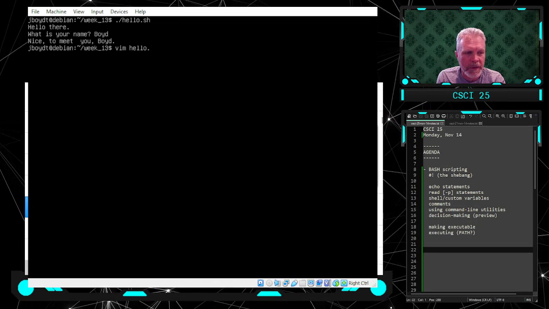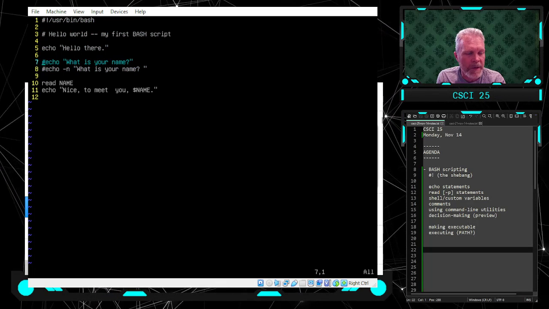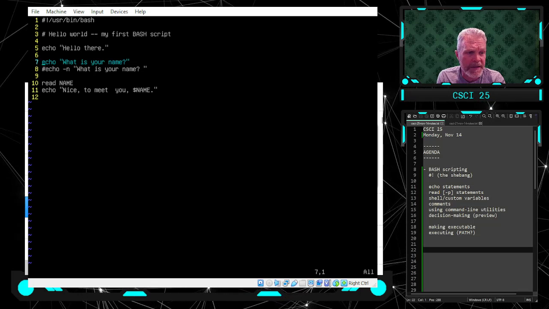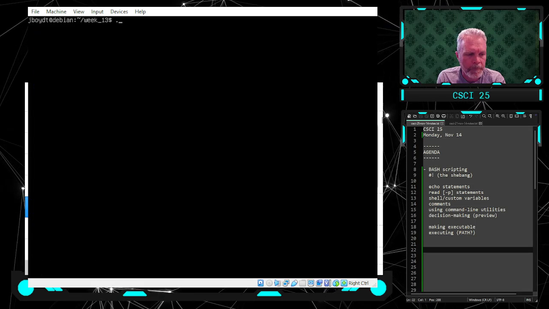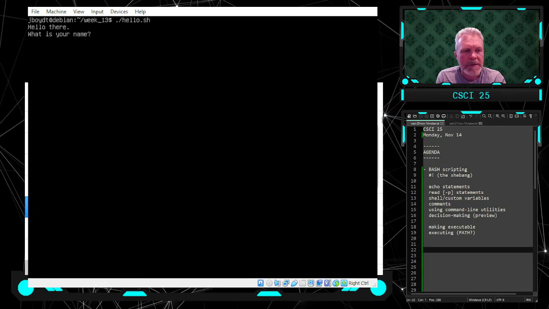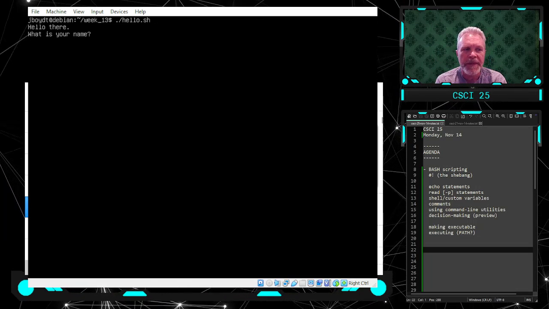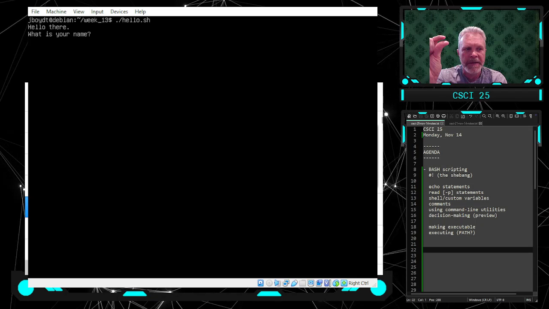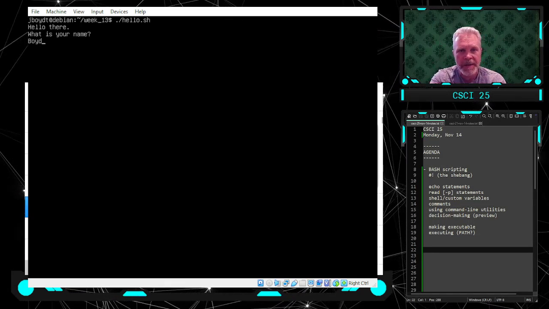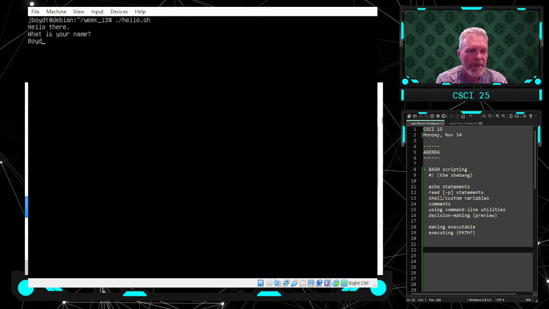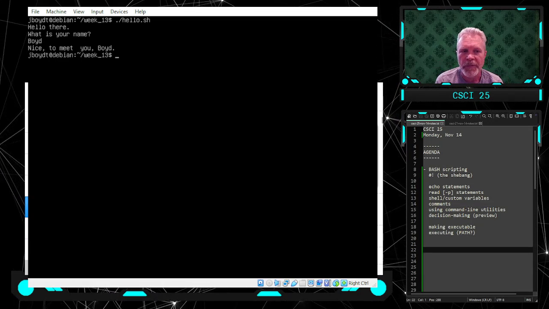And then I'm just going to quickly show you again the difference. So if I disable that one and I re-enable this one so that you can see the difference. So what does that -n do? So the -n prevents the line break. So with the -n, remember, I typed my name next to the question. That's what the -n did, is allow me to type my answer next to the question. Without the -n, I type my name below the question. Both of them are fine. I just wanted to show you.